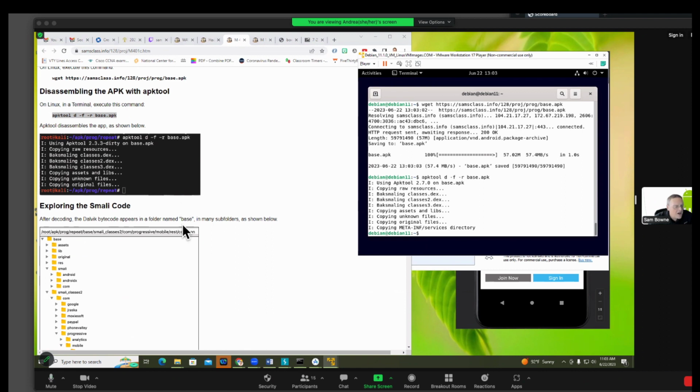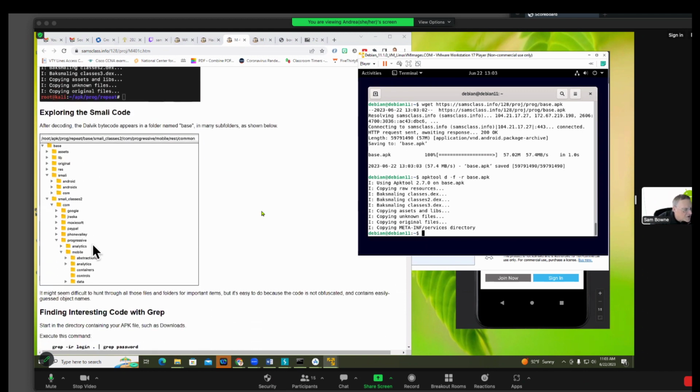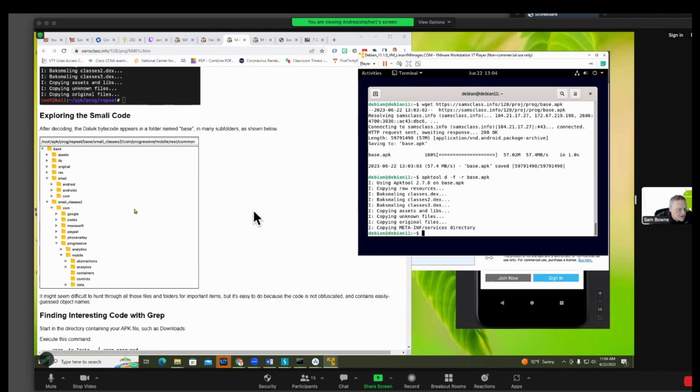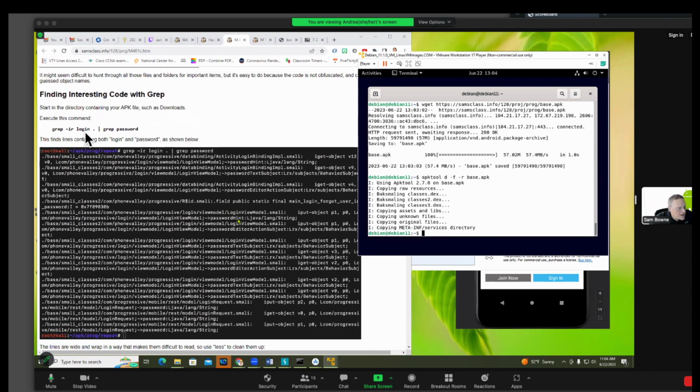So now, there's a picture here of what the app looks like. Yep. If you just scroll down a bit, it doesn't really matter, but this is what it looks like. There's base and there's all these subfolders that are all full of code. And we're going to find interesting code in there. So just scroll down. This grep will do it. This will look for the word login in every file, in every subfolder with case insensitivity, that's -IR, and then we're going to look for password. We're going to look for login and password on the same line.